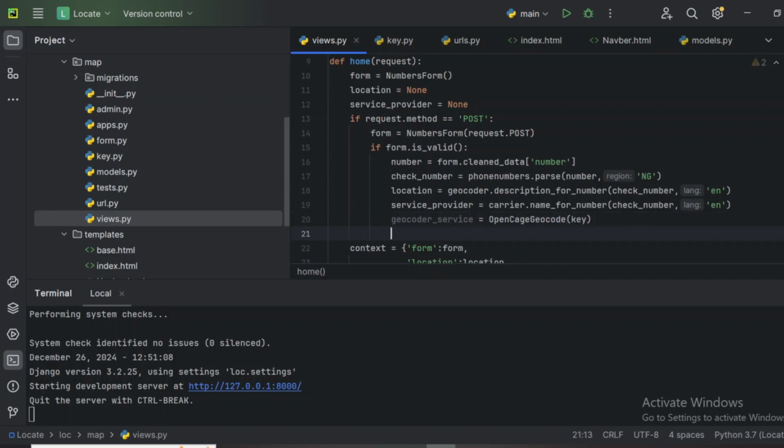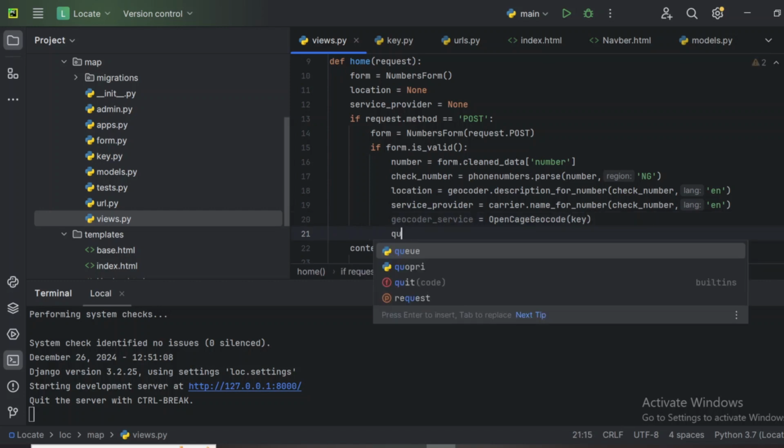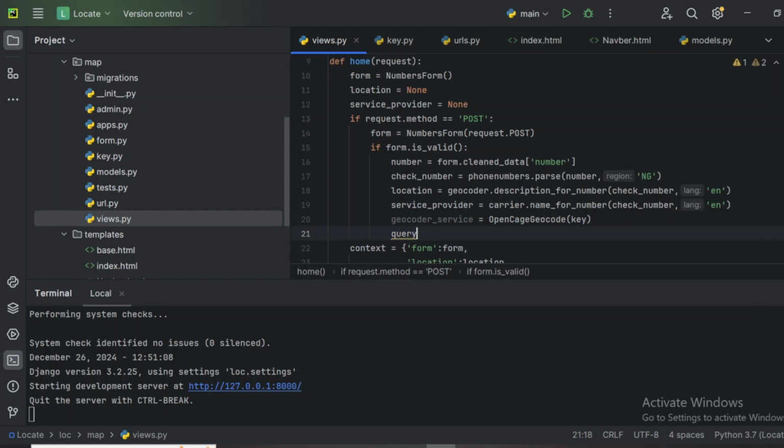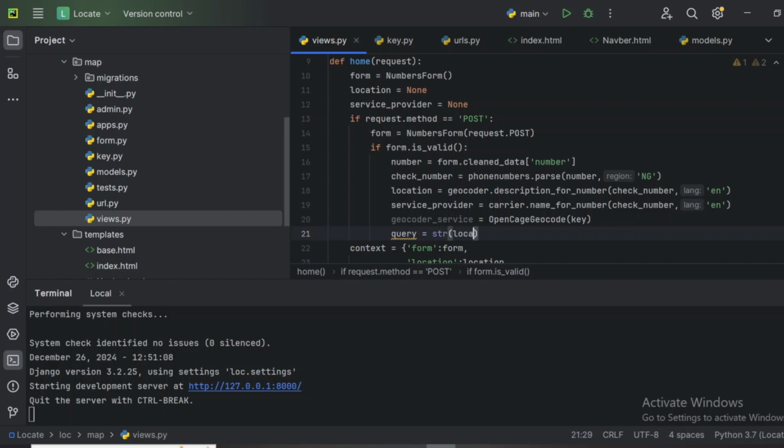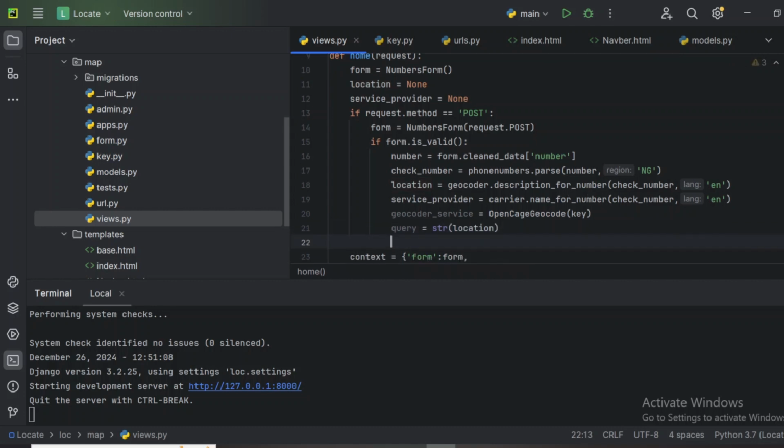So now we need to give another variable name, query. That's str and our location. The variable name location that we'll have up here. So next we need to get the results.